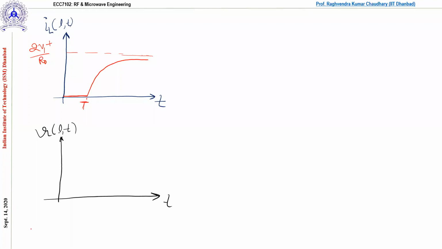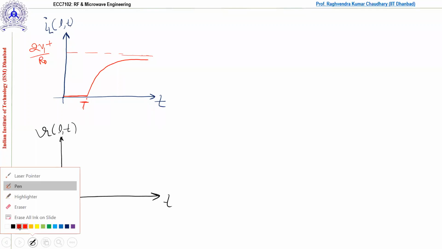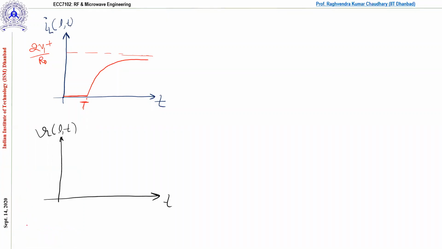If I draw these things, we can definitely visualize the exponential, because we have sufficient background to draw the graph. But better to make a code. This is a one or two line MATLAB code; please run it over MATLAB and you will get a clear picture. So if I draw this, this will be capital T. Up to this point it will be zero, and after that a sudden change, and then gradually down, right? This will attain the final value, which is 2V1 plus.